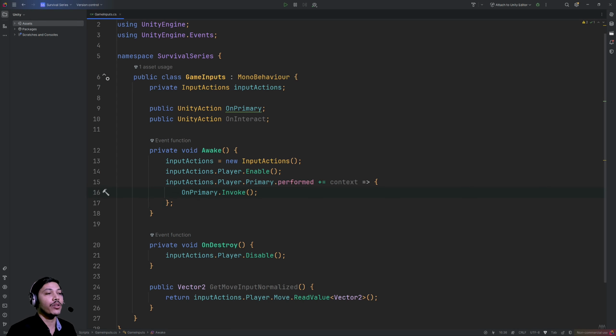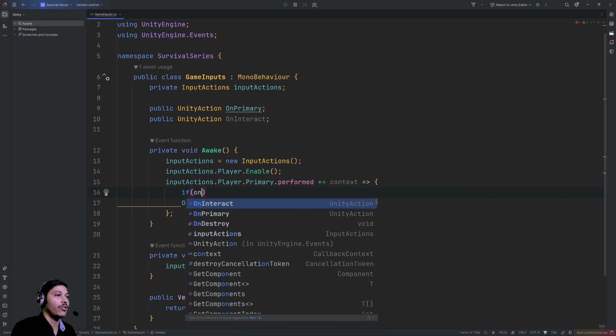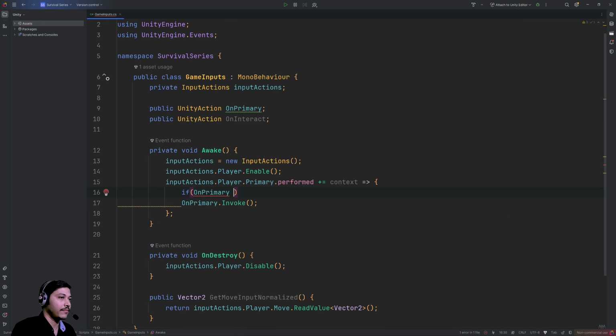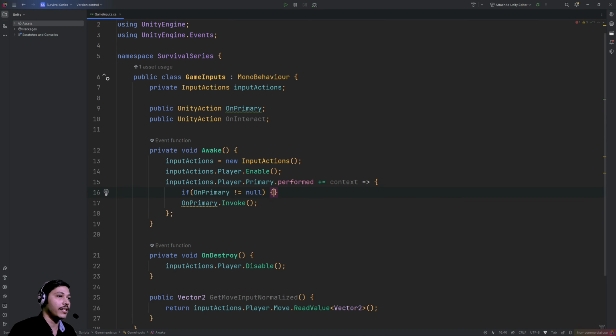Now one more important thing is, if this OnPrimary doesn't have any methods listening to it, it will cause a null reference exception. So to prevent that, we will first check if OnPrimary not equals null, then do this.